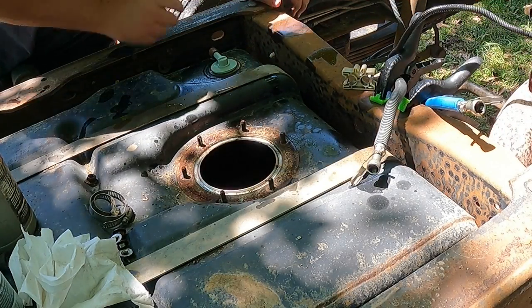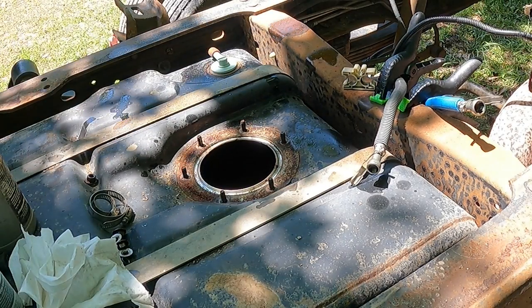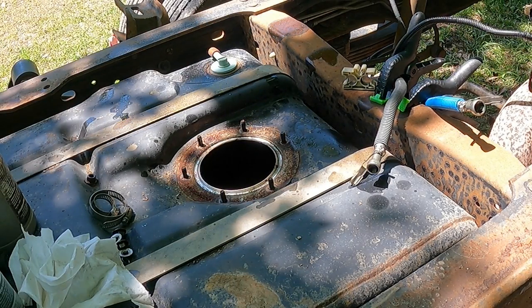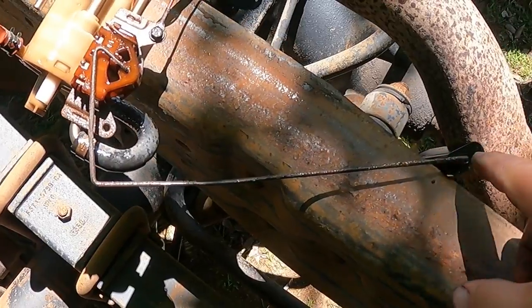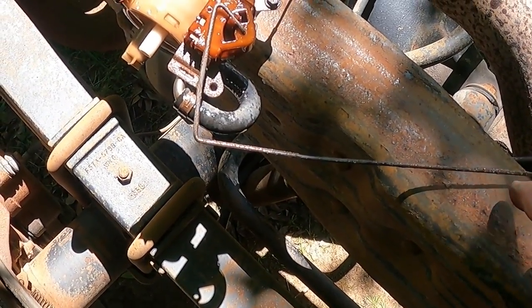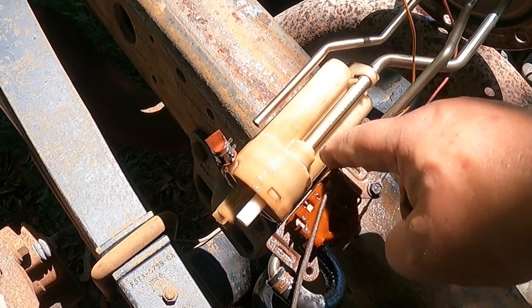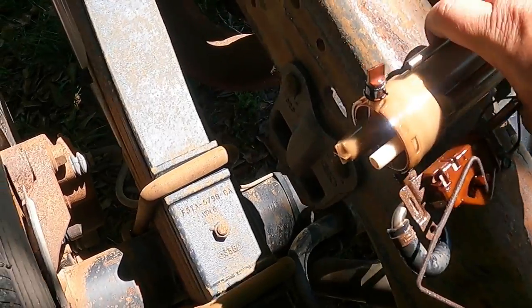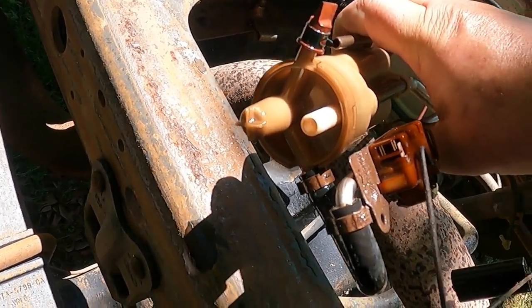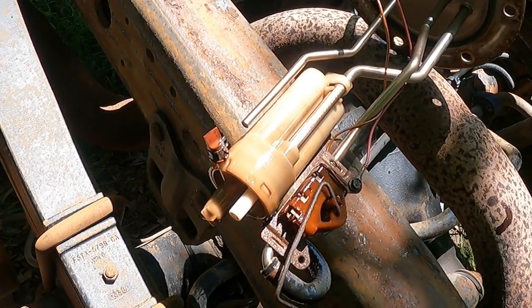So let's put this aside and we shall get into sucking the rest of the gook out of this tank. I'm gonna show y'all what's in there so you can see. I get questions about this all the time. This is just a float. You can see it's got a little rust and grime on it. This is the housing that has the two screens in it that always gives trouble on the Fords. And this port is supposed to have a black foot on it.